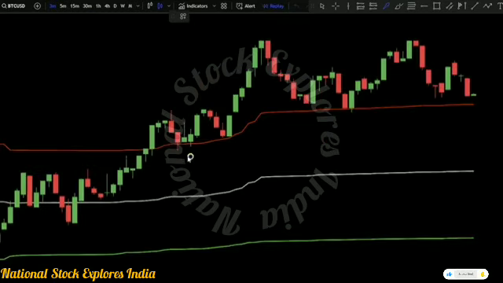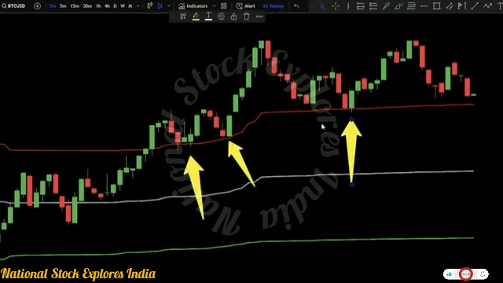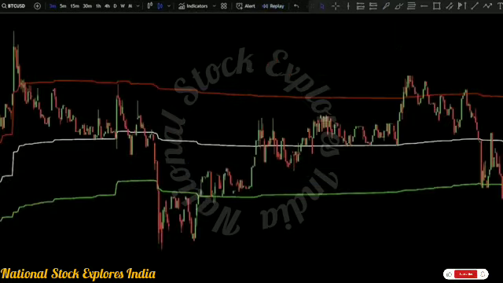For an invalid sell trade, the same rule applies. We do not enter just because a candlestick touches the red upper band. The price must close below the band after breaking above it. If the candle only touches the band but never closes on the other side, we ignore the setup. Now, let's look at another scenario where we avoid trading completely.